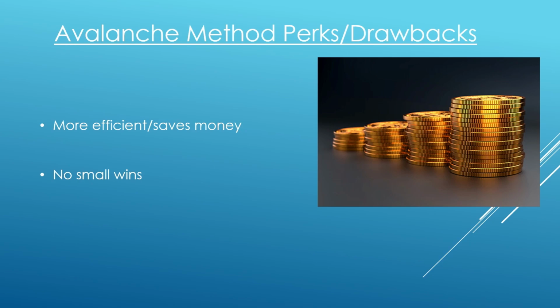People who are more numbers focused and don't need that occasional pick-me-up will have an easier time paying off debt with the avalanche method. Personally, I use the debt avalanche method because I wanted to pay the least amount of money in interest overall possible. And I'm a numbers kind of guy, so the constant reduction in the overall debt was enough to sustain me until the point that I'm currently at. Still have those pesky student loans.